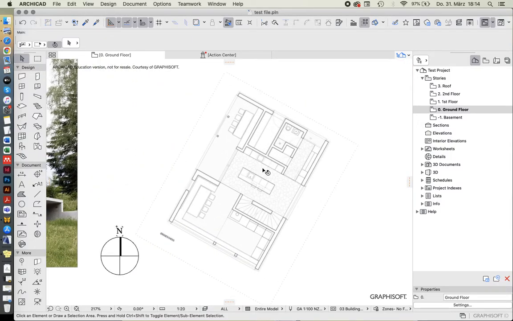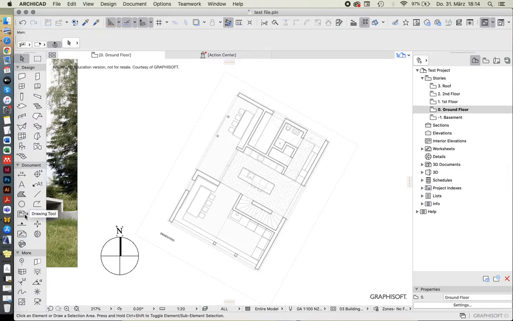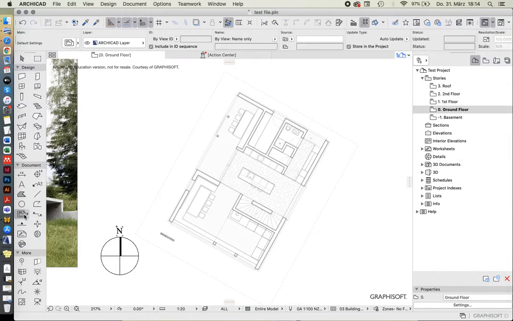So I've copied in the ground plan here. It's just simply a PDF, which I think it was a JPEG that was available from the architect's website, and I'll briefly show you how to do that. Over here, there's a tool called Drawing Tools. You can just click on that, and your cursor kind of turns into that crosshatch type of symbol, and you can just click anywhere on the screen.